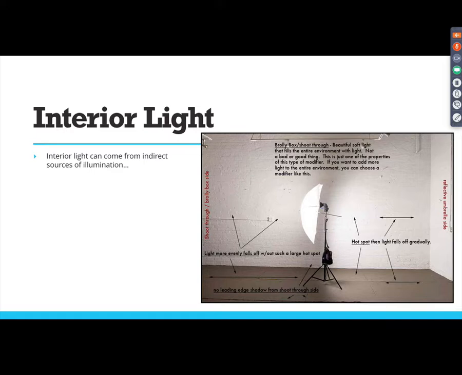Right now, this is easy because we don't have a subject to worry about. This is purely how a light is behaving naturally in the real world. But this is the kind of stuff you have to solve with a subject in it. So it's easy to talk about it now without the subject.